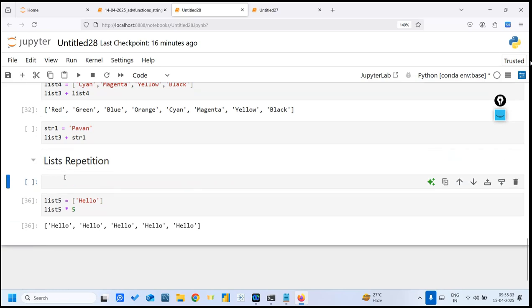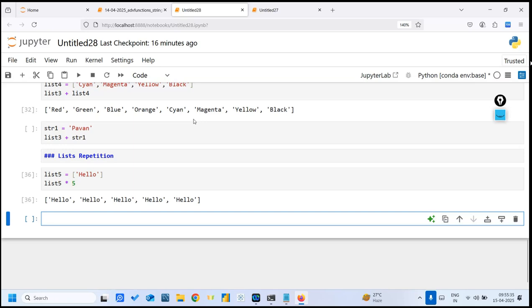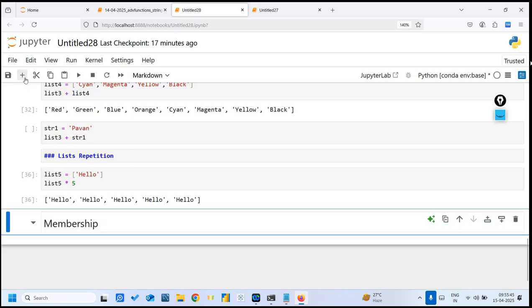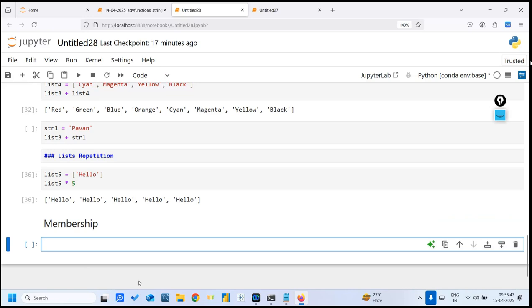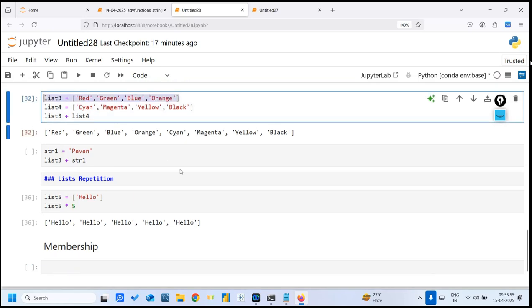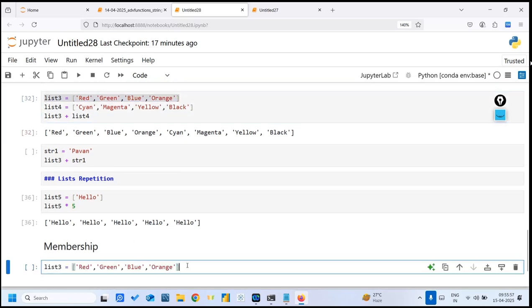And also we have membership. What is the membership operator, guys? in, not in. For example, list 3 contains some colors here.